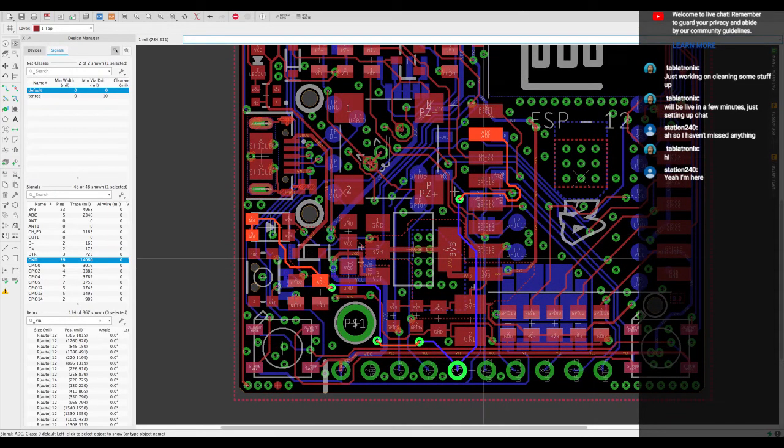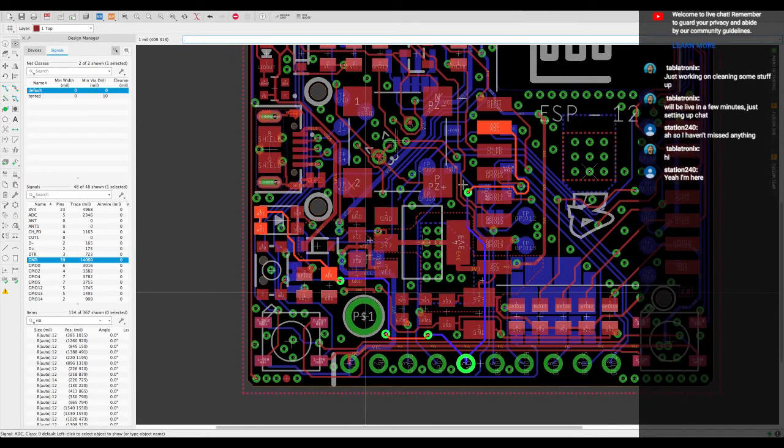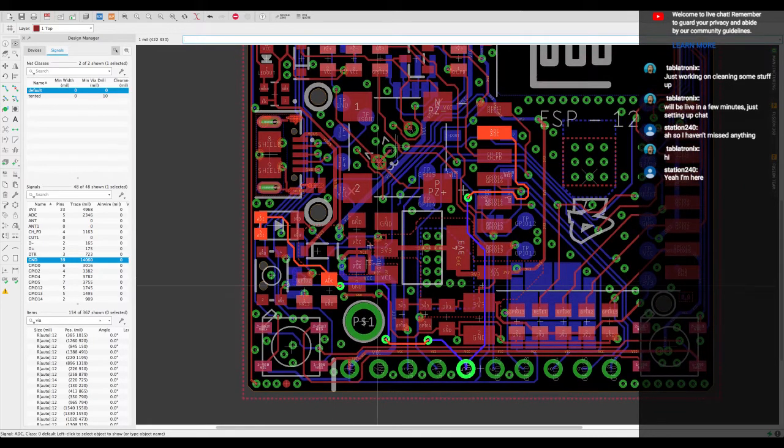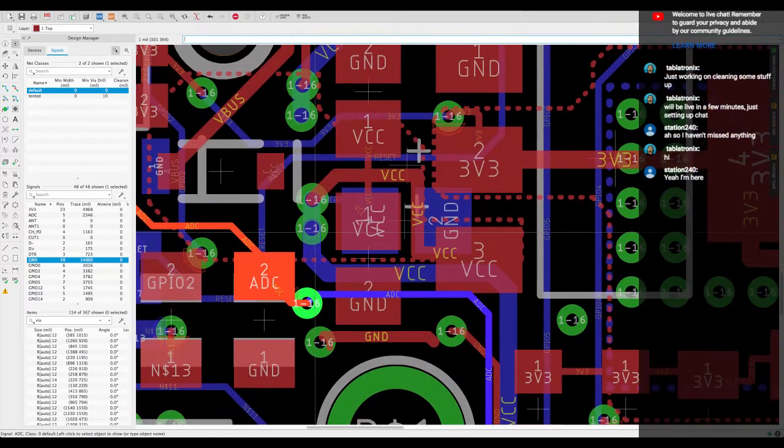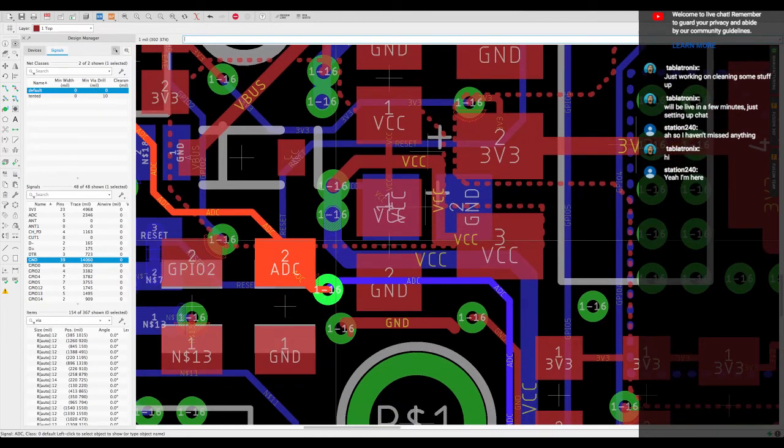In fact, this should probably be guarded by grounds on both sides, and definitely not changing layers, because each layer change adds parasitic capacitance and inductance. It changes the characteristics of high speed and very low voltage measurements more than other kinds of signals, like 5-volt logic to logic swings. They can usually handle a lot more.